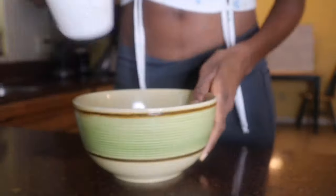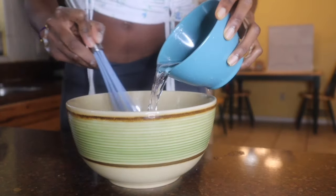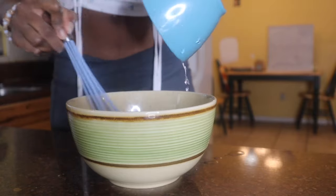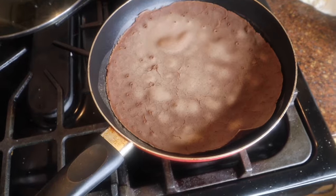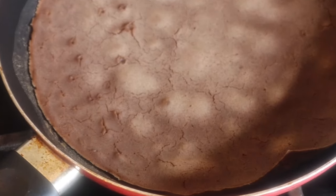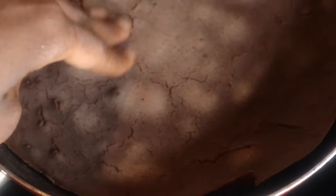Now, Jamaican people would normally serve a nice curry alongside some white rice, but I feel like white rice is not really that great for you. Yes, it tastes amazing, but it's not that great for you. And a lot of people say that they have digestion issues when it comes to rice. So the next best thing would be to serve this with some white quinoa. It absorbs flavor well, just like white rice does, but of course you can eat this with whatever you desire.